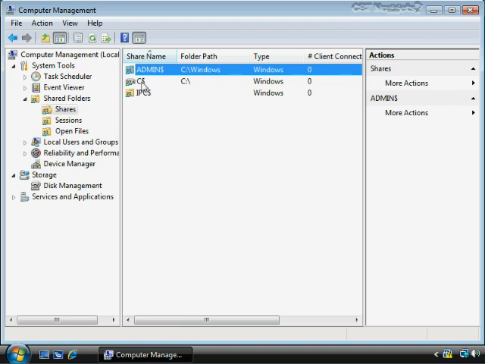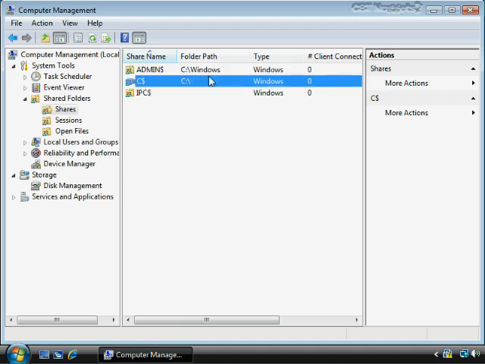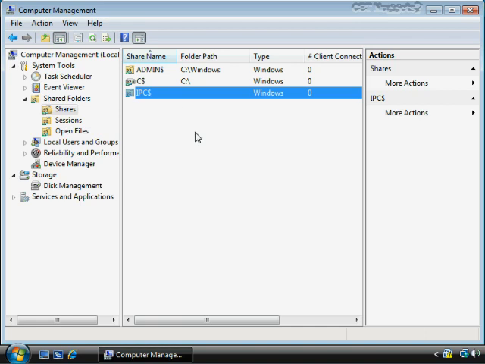But I usually just type in C$ and then browse my way to the Windows directory if that's where I really want to go. And then this last thing here, IPC$, is not anything that we directly are concerned about, but what this does is it facilitates communication between computers and their various processes using Server Message Block, which is just kind of a building block of network communications between systems.